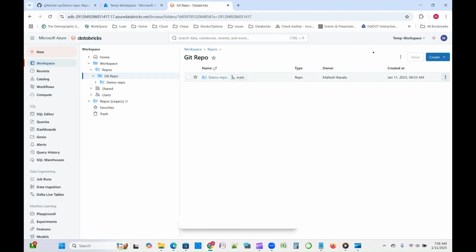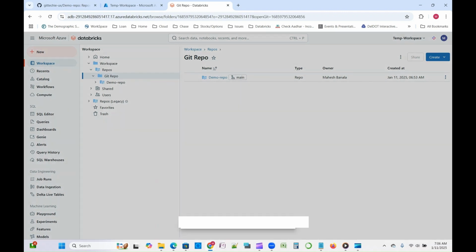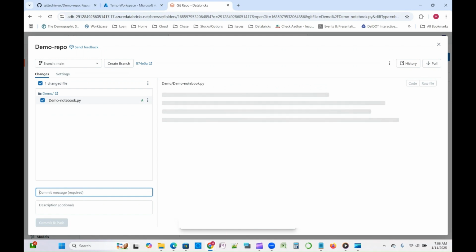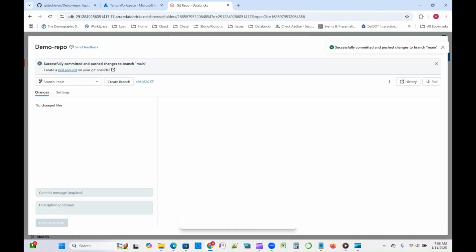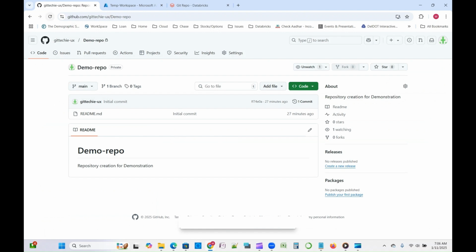Going to the repository here, I'm going to click on Git. You can say push. So I'm going to give it a commit and push. Right. So let's go refresh here.